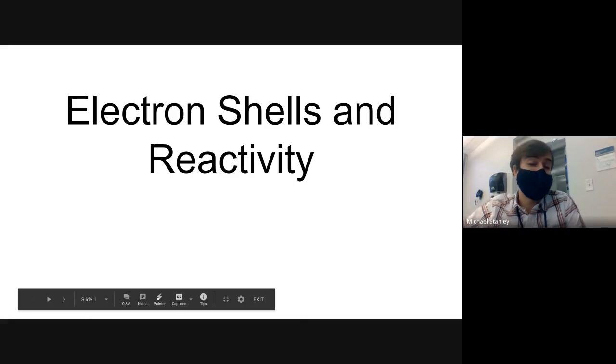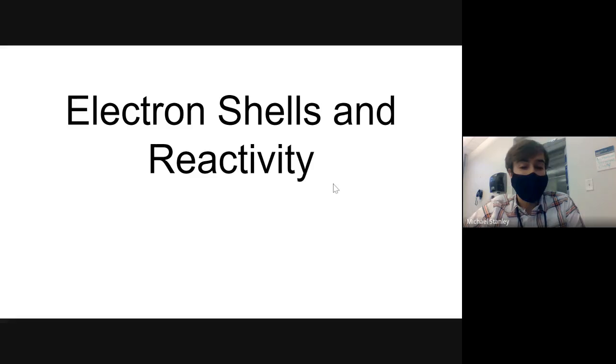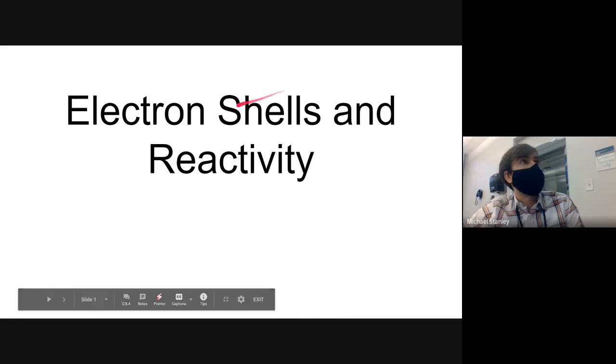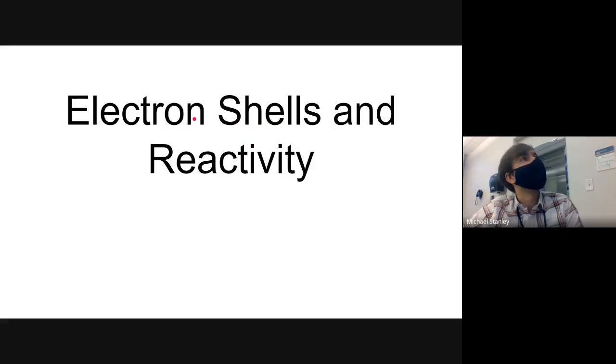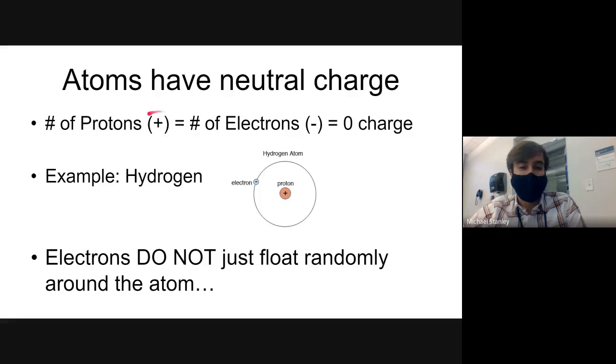All right, so today we're not just going to be talking about electrons. We are going to be talking about things called electron shells. So for our electrons that we were just talking about, for our neutral atoms, our neutrally charged atoms that we're working with in this class, the electrons and the protons have to equal each other, right? Hydrogen has 1 proton, so it needs to have 1 electron. Carbon has 6 protons, so it needs 6 electrons. Krypton has 36 protons, so it needs 36 electrons.